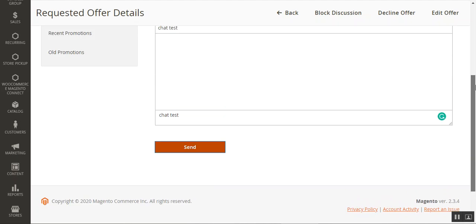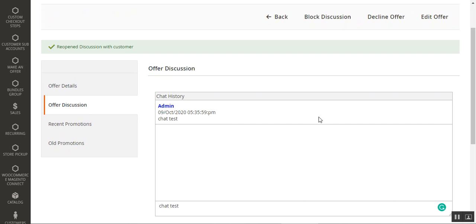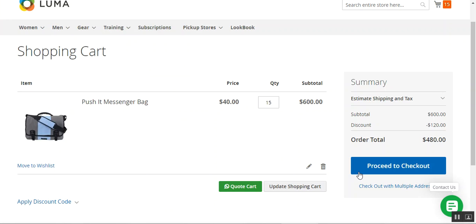And if any message comes up, that would also be visible here from the customer's end. And also the expired ones are visible here under the old promotion that I've already told you. And once the admin accepts the offer, an email will be sent out to the respective customer, be it a guest customer or the registered customer, with a promotional link in the email. And the customer just needs to tap on that particular link, and he'll be redirected to the cart page thereafter to proceed with the checkout and buy the products as negotiated with the store admin itself.